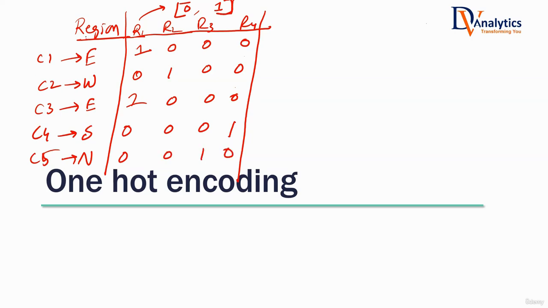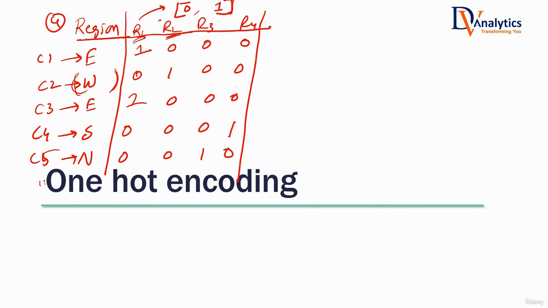Now, instead of taking one variable with four distinct values, we are creating four variables. For example, there are very high sales in West. Which variable is going to take care of that in the model? Think about it. R2. R2 is the variable that is indicating the West, isn't it? If there are very low sales in East, which variable will take care of that? The R1 variable will take care of that.